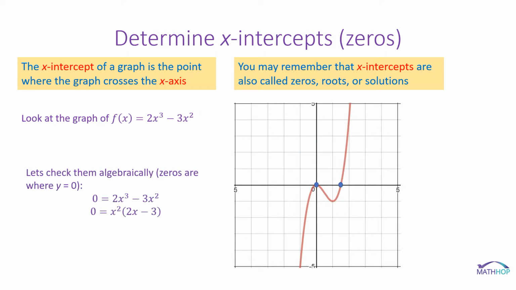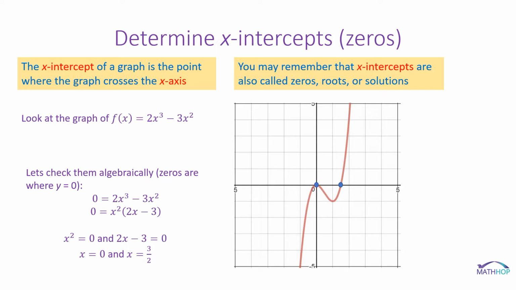So remember, x-intercepts are called zeros because they are where the output is 0. So f of x or y equals 0 at your x-intercepts. So we're going to plug 0 in for f of x, or for our output, and we are going to solve by simply factoring out the common factor x squared. We do that, we have x squared times 2x minus 3. Now we have two factors set equal to 0, and so like we've done since Algebra 1, we will set them equal to 0 and see that our zeros are in fact 0 and 3/2.